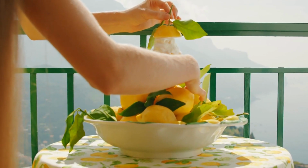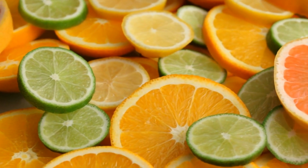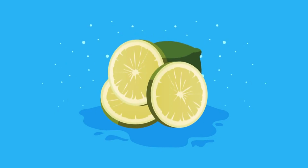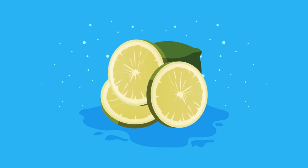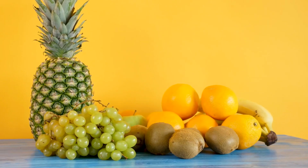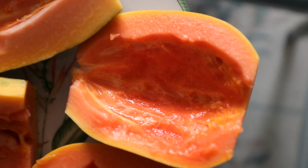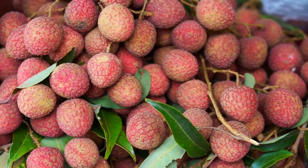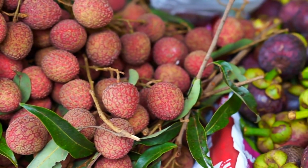Citrus zing. Add segments of orange, grapefruit, or a squeeze of lime to brighten each bite. Citrus fruit helps cut through the creaminess and makes the salad extra refreshing, especially in summer. Tropical swaps. Swap out mango for pineapple, papaya, or even kiwi for a different kind of sweetness. These tropical fruits mix well with the kani and bring even more color to your bowl.